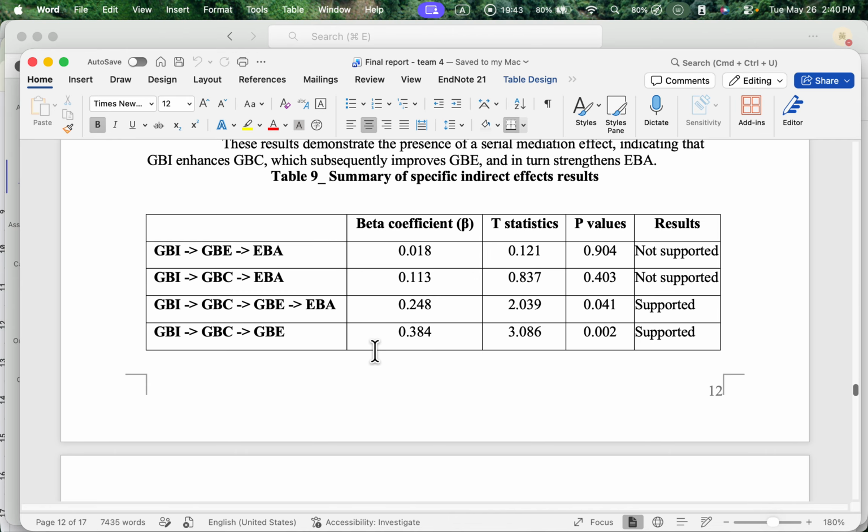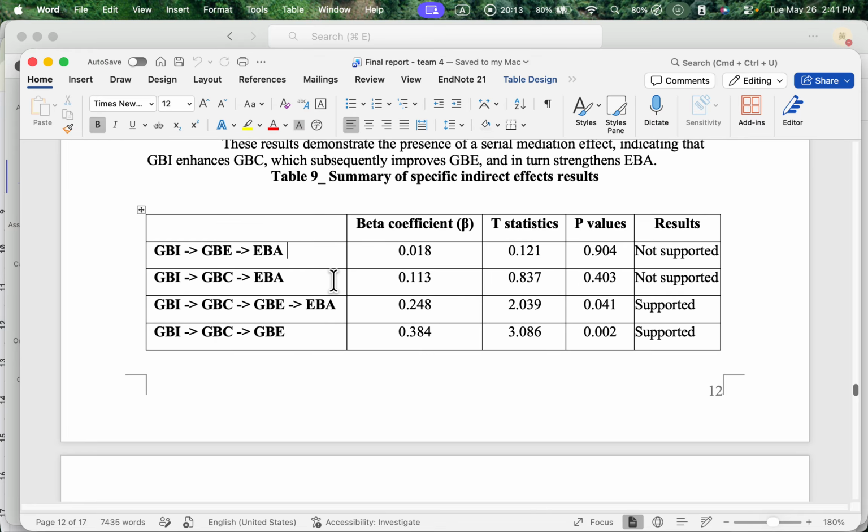This one? I mentioned confidence interval. You report the p-value, no? Right, you report the p-value because you have to do the bootstrapping. Bootstrapping provides the p-value, but also provides the confidence interval. So maybe you can modify the table to include the confidence interval.